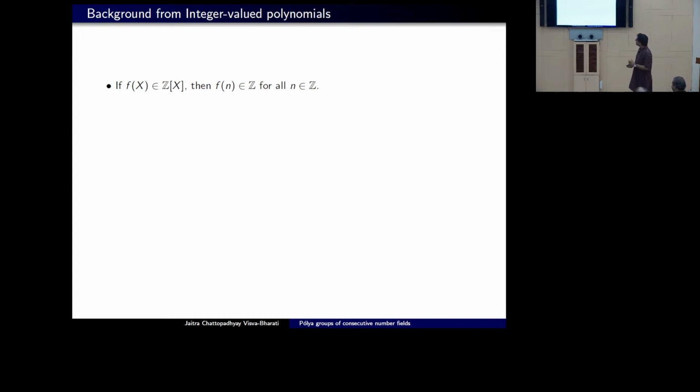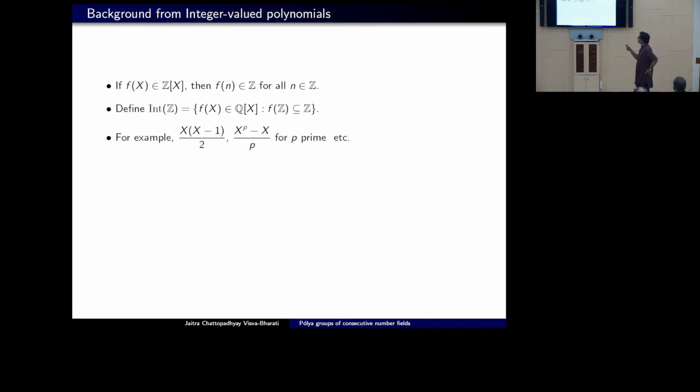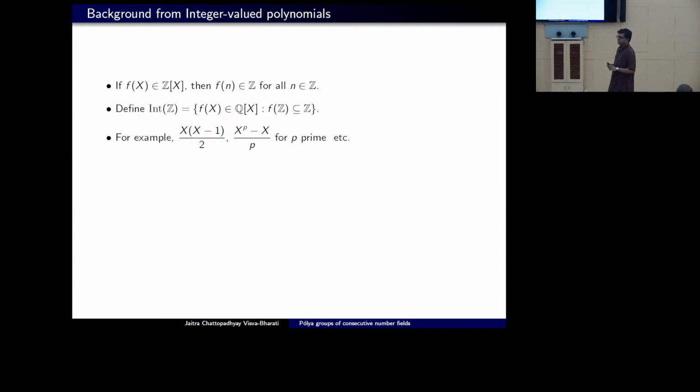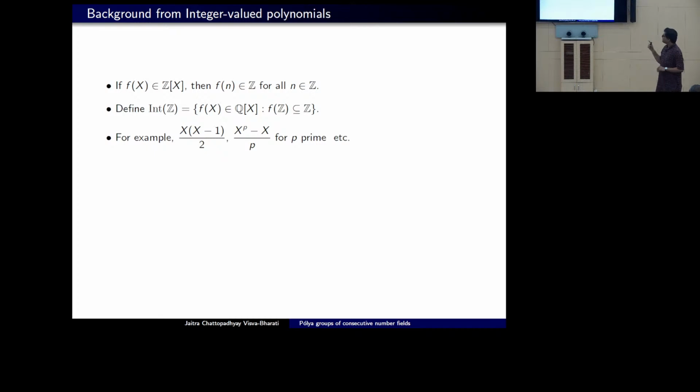But if we allow the coefficients to be rational, then sometimes it might also happen that the integral values of x still give an integer. For example, consider the polynomial x(x minus 1)/2. This polynomial certainly has coefficients in Q but not in Z. But if x is an integer, then x(x minus 1) is the product of two consecutive integers, so exactly one of them is even and the other is odd. When we divide by 2, the even number cancels out the 2, so the resulting rational number is an integer. So x(x minus 1)/2, even though it has coefficients in the field Q, takes integral values for integral values of x.